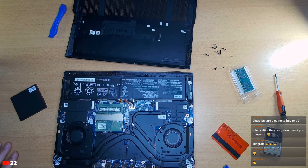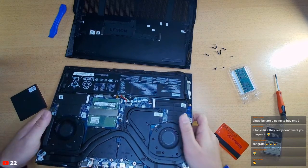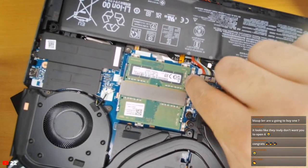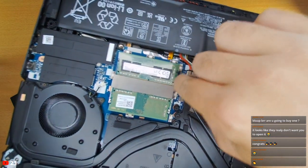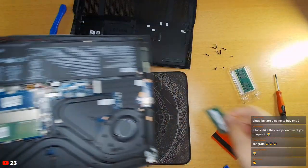So we got it open. Now let me just show you up close what it looks like. This is the RAM. It's being held by little clamps over here on the sides. If you push these aside, it'll just pop out like that. You can just pick out the RAM.